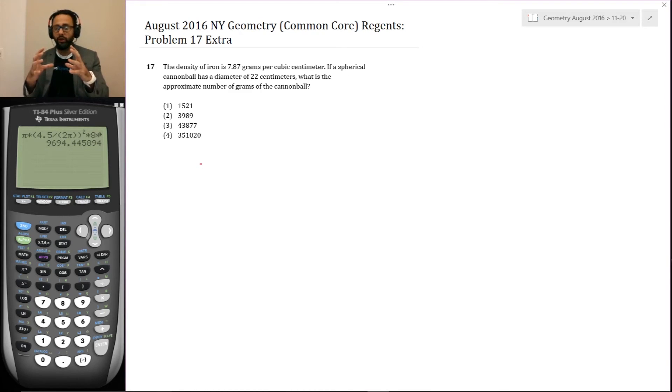So what should the weight of the iron ball be? If it's that big, one and a half kilograms, I don't know, about 351 kilograms, meaning that not even I would be able to lift it. Not even Arnold Schwarzenegger would be able to lift it. That's an unreasonable amount. So 351 is definitely, I'm going to say not the answer. I don't think that 1,521 grams, in other words, 1.5 kilograms, which is about two or three pounds is probably not the answer either. I'm even leaning towards choice three, but we'll see. How do we do this though?